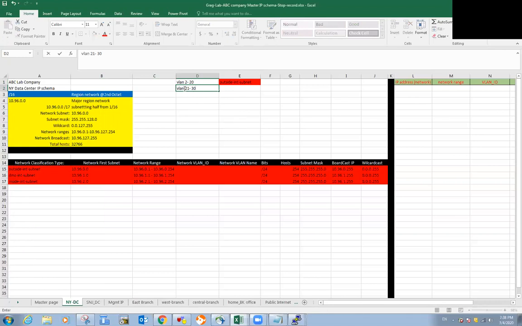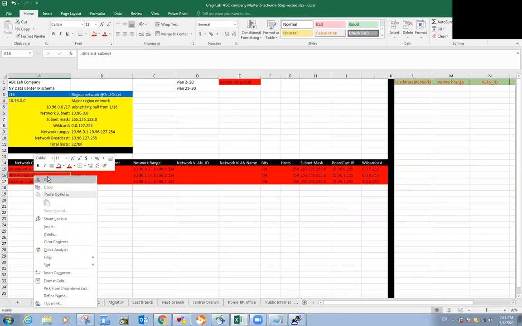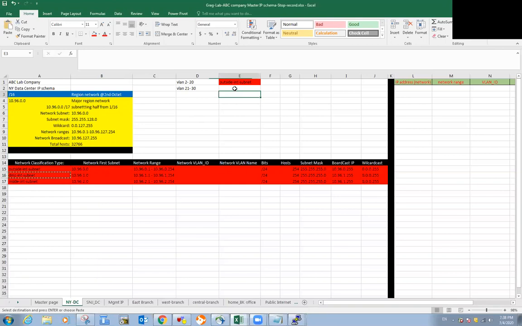So this is the range for DMZ. So now we have VLAN 31 to VLAN 40, right? And then this is going to be assigned to inside.